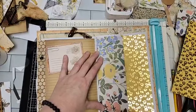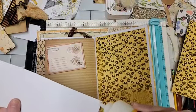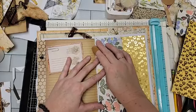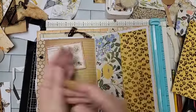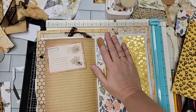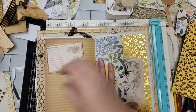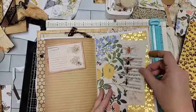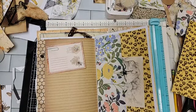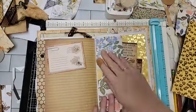All right, so we got 3 sides we're going to add glue to. Just like so. And we're going to add this on here. Now, some junk journalers do all the pretty stuff before they stitch into their books. Me, if I had to do that, do you know how much trouble I would be in? I would be in a lot of trouble. So then I just have some journaling cards from the ephemera packs that I thought would look cute in here. Make sure you find ones that aren't going to blend in too easy. Okay, so just stick a couple in there and it's good to go.